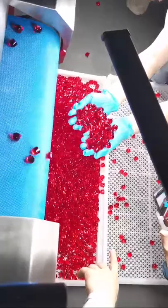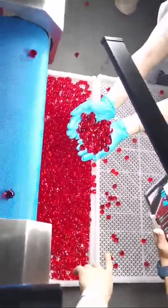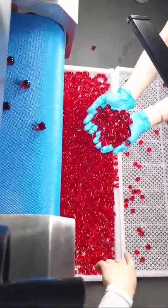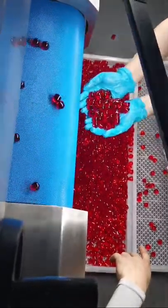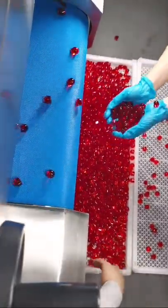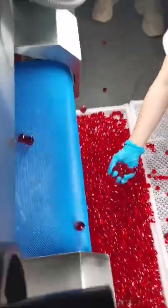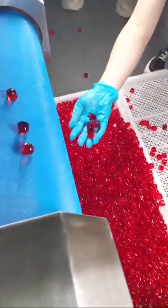No, this one hasn't been coated yet. It's going to be coated. Oil coated, yeah, it will go to the coating later. Let me show the sugar coating here. So later on, I'm going to show you the sugar coating and oil coating. We use the conveyor to connect the filling powder and the coating machine.